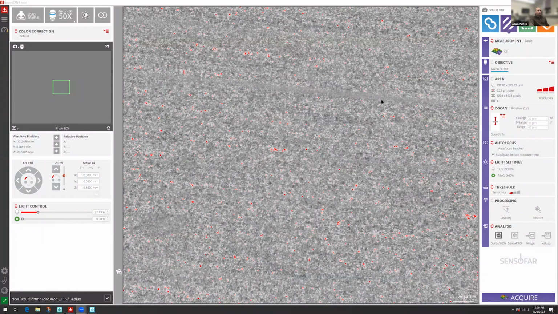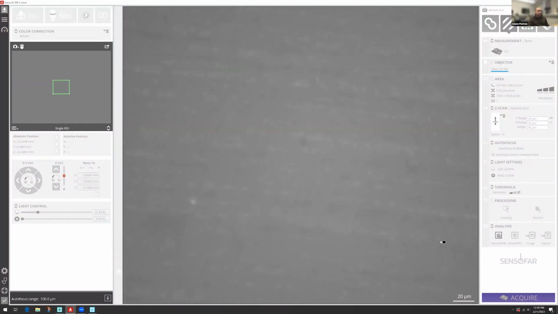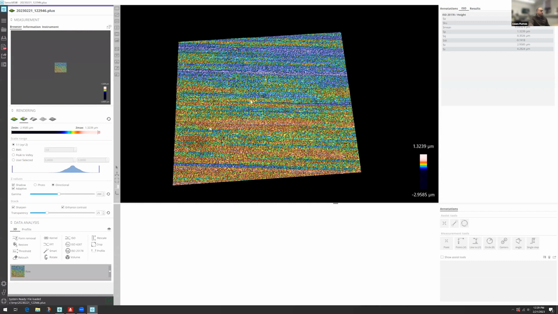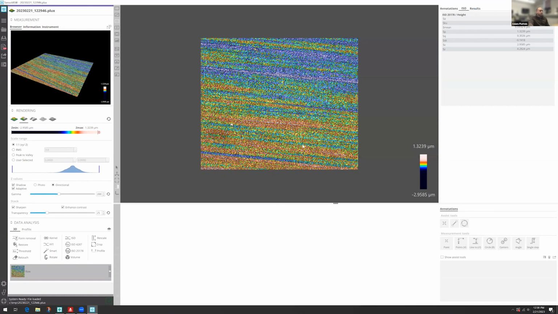So step one, for this type of sample, interferometry is usually the preferred imaging mode. So we set a range of 20 microns, top and bottom, and we can simply hit acquire. So we're going to see what type of result we get from that. And if we like the results, we're going to save that as a recipe. So the microscope just did a scan, and this is the general result that you can image in Senso View, which Dan had pointed out.